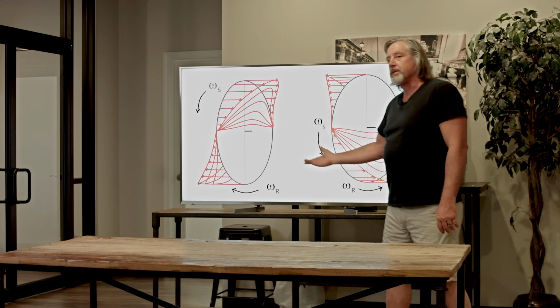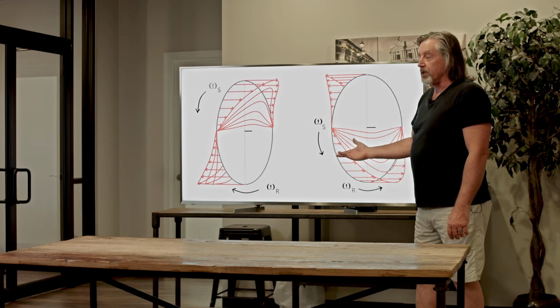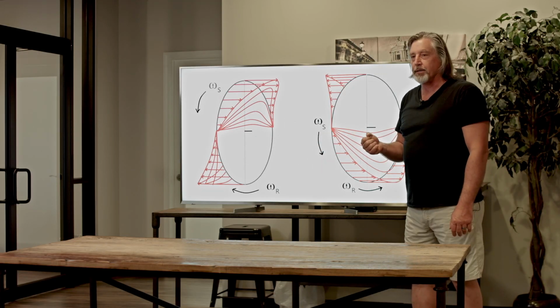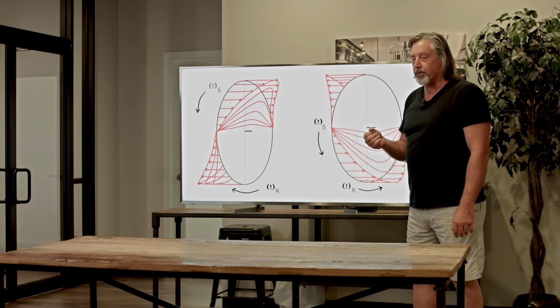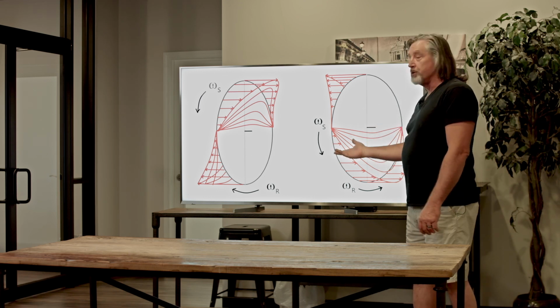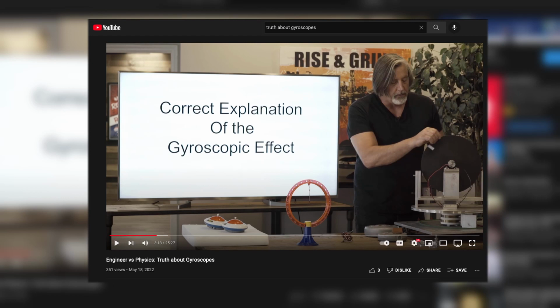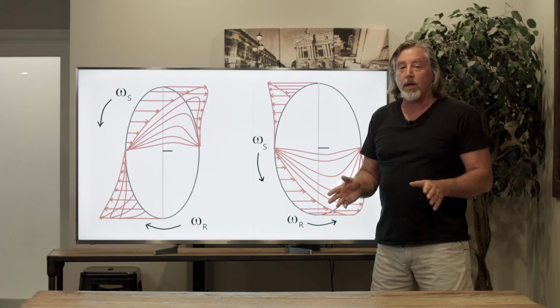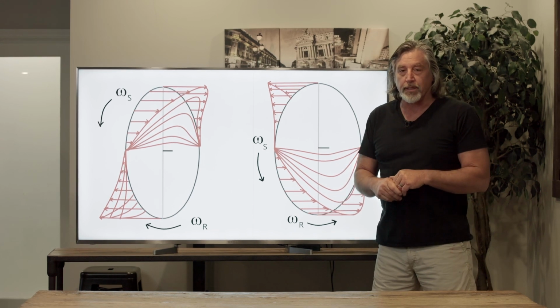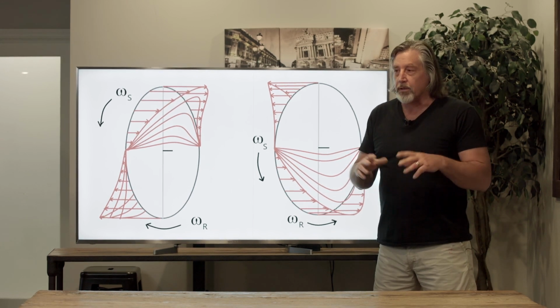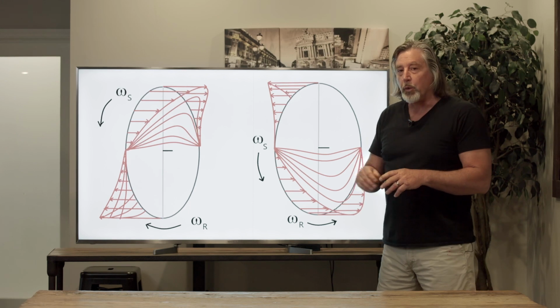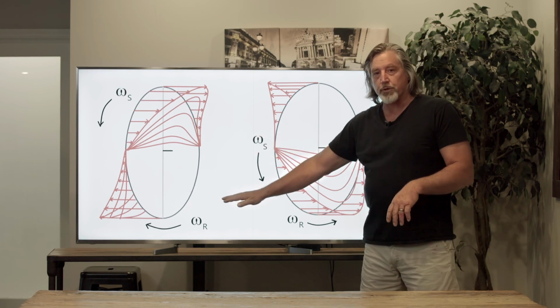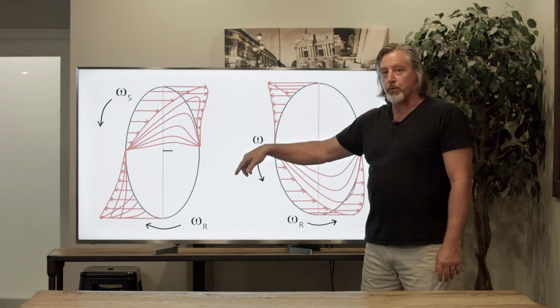Now you might think this pattern is well known, but it's not. The gyroscopic effect has been a very difficult thing to figure out for a very long time. And I only posted this information about a month ago in my video, The Truth About Gyroscopes. See, in universities all over the world, the gyroscopic effect is taught using what's called the conservation of angular momentum. The conservation of angular momentum would only give you the average of these forces, not these gyroscopic forces, not this exact pattern.